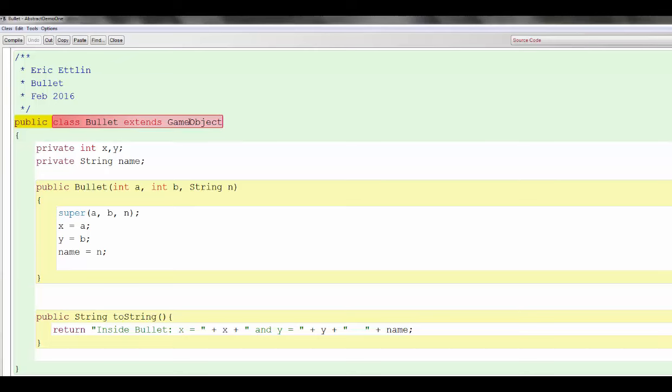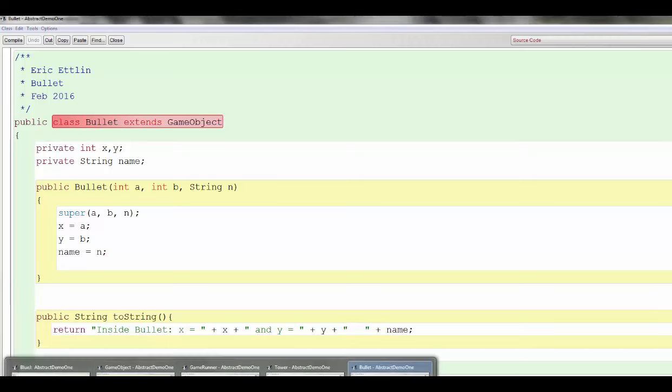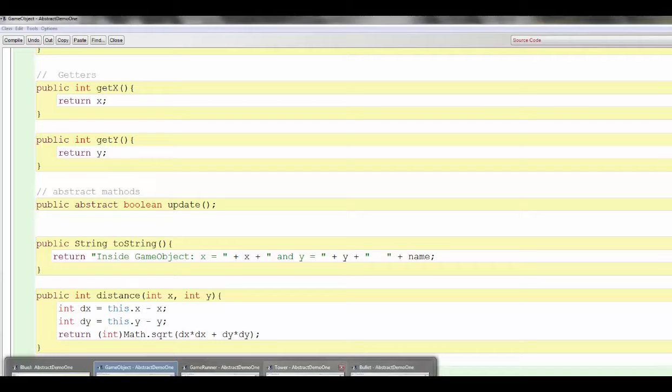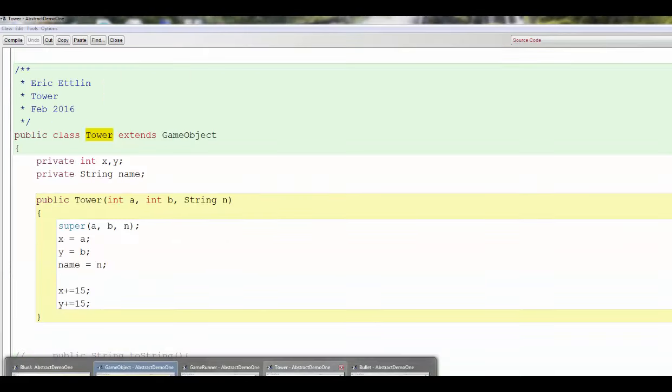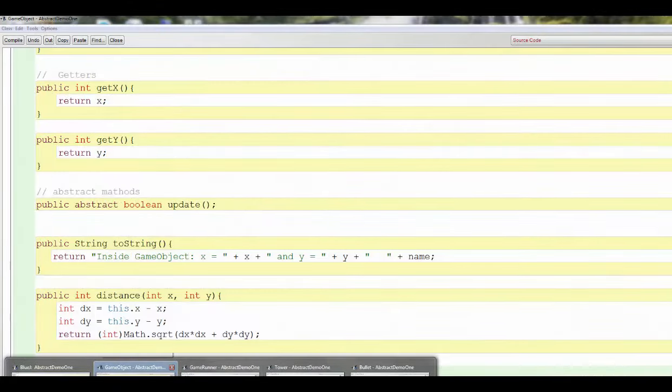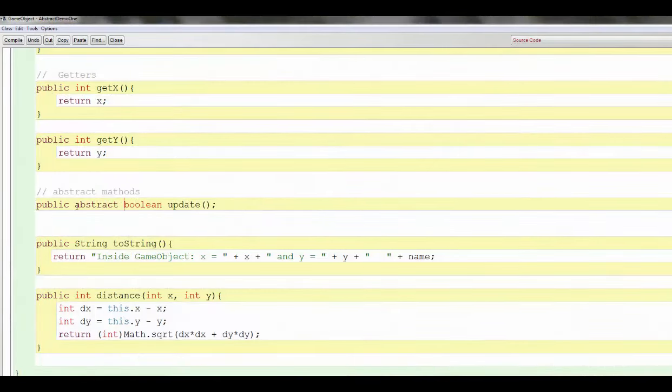So this knows that since I'm extending the GameObject class, and because the GameObject class has this method, right here I've got this abstract method, public abstract boolean update. I have to put this in the subclass. So a regular method in an abstract class is available to all the subclasses, but this is going to force every subclass to have this method.